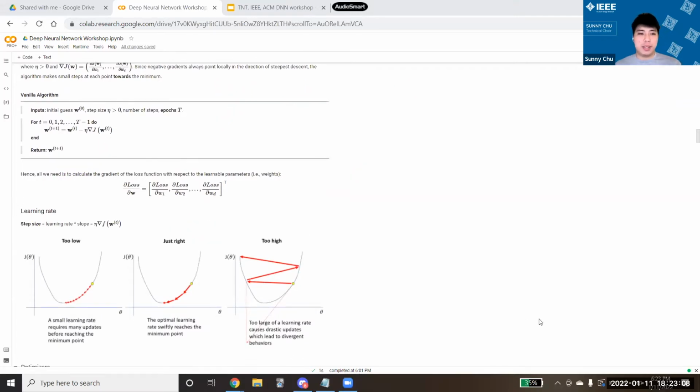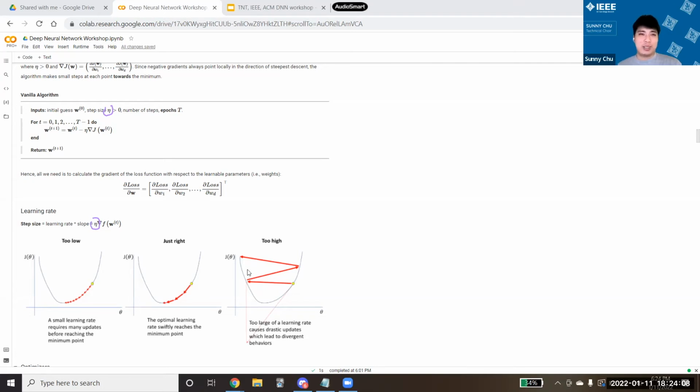We have introduced the basics of gradient descent so far, but you might be wondering what the Greek letter eta here is. Eta represents the learning rate, and the learning rate affects the step size. Step size means how many steps you want to proceed for each step. So setting a learning rate is really important. There is always a trade-off between the rate of convergence and divergence. Divergence means you did not get your expected result. While the descent direction is usually determined from the gradients of the loss function, the learning rate determines how big a step is taken in that direction.